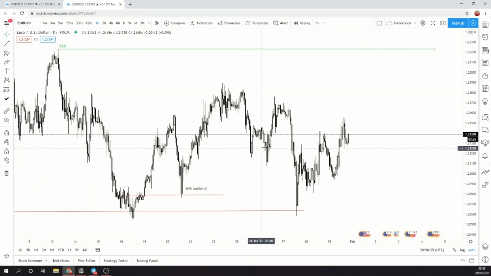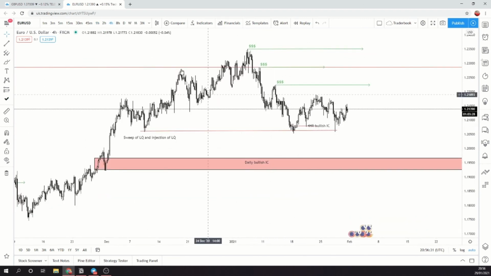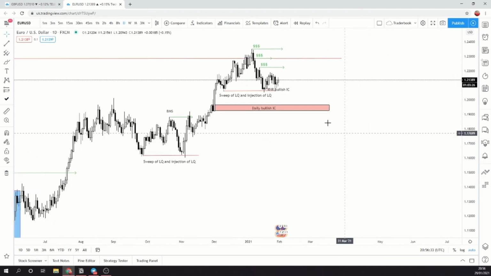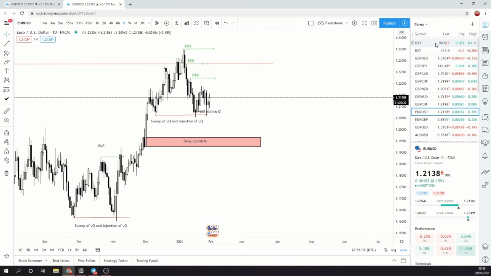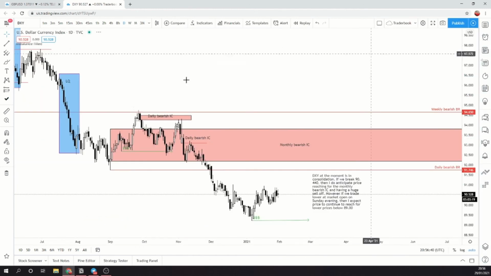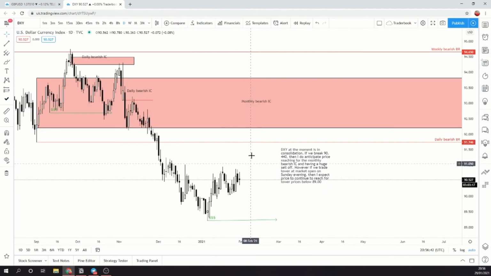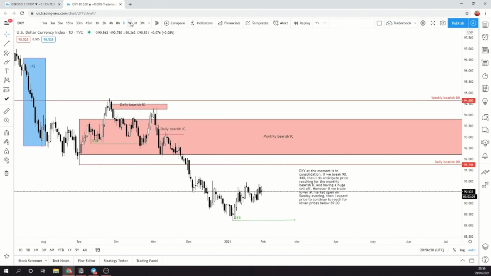but it is moving quite rapid as well, but I would say it is consolidating. So hopefully next week we do get much more movement. I do feel like we could see a lot of downward momentum for EUR/USD, because I am still bullish on the dollar just up to here, so we could have a spike down on EUR/USD before heading up again. Hope you guys found this insightful.